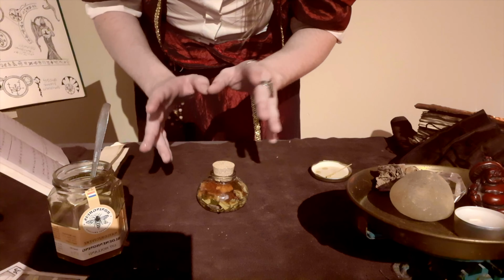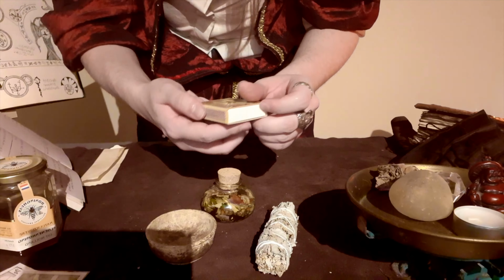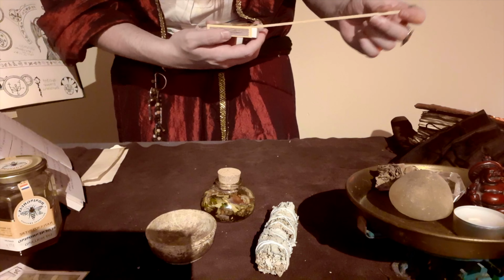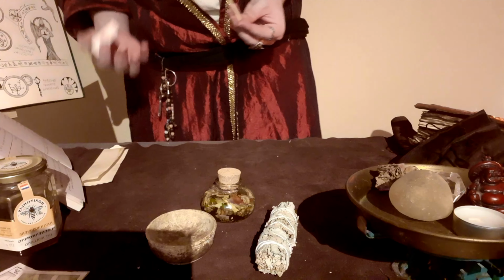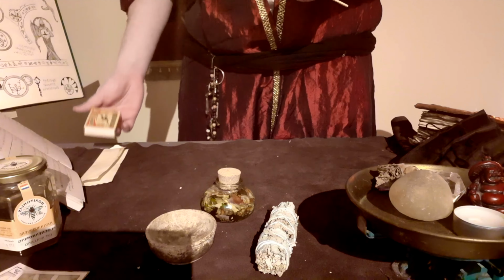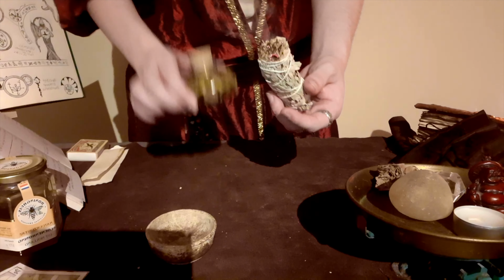Now for the after cleansing, you'll simply need a bundle of sage and a smudging bowl. This can be your ingredient bowl or any other bowl if you don't have a dedicated bowl for smudging. Now we will just grab a match. There we go. And as it starts burning, the smoke will start to erode out of it. You will see that this smoke has a white color. It looks very normal, but at the same time, its properties are very different from regular smoke. This actually has a cleansing property, which will help us get rid of the unintended properties of the spell bottle.